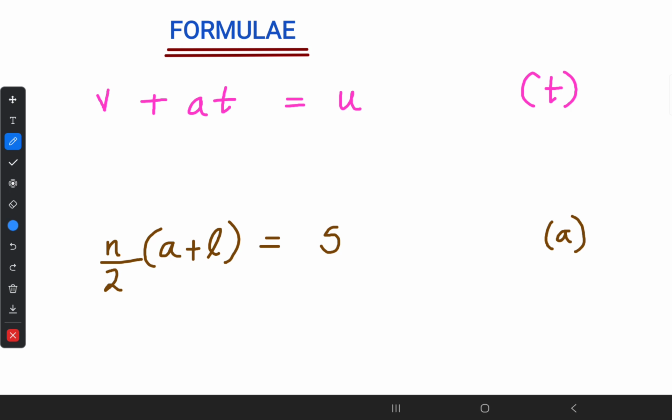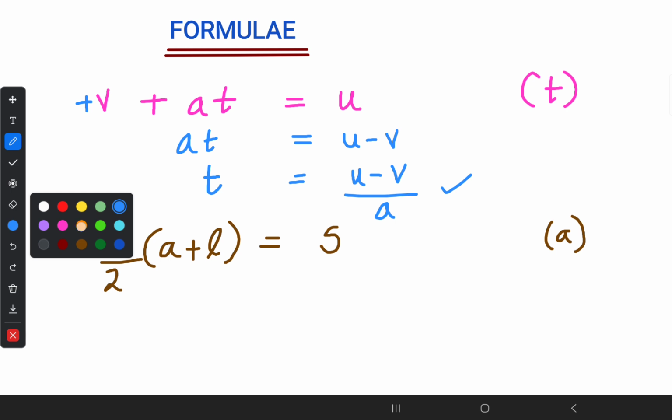So in the first equation formula, look at this, we need to bring AT as the subject. So I will keep this AT itself. V has a positive sign here. When I bring that to the next side, it will become a negative V. So A multiplied with T is equal to U minus V. We need only T. So the multiplicand A will become a dividend: U minus V upon A. Both of these values should be divided by A. Keep it in mind.